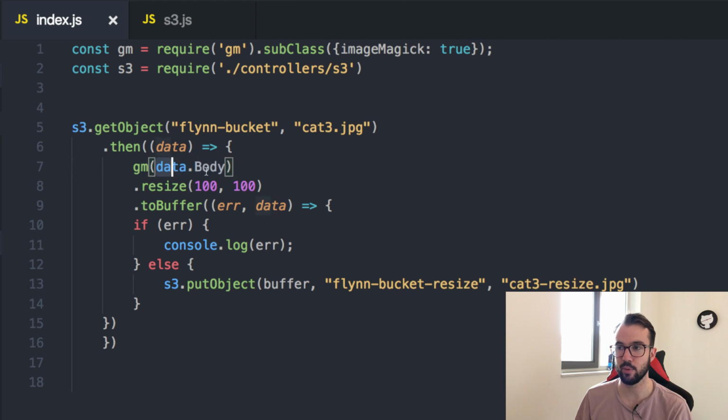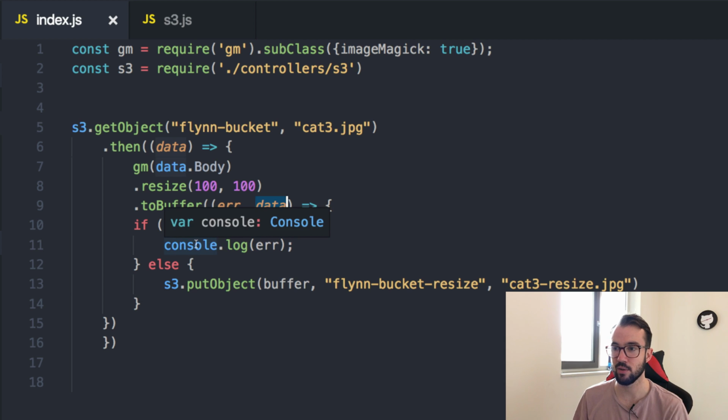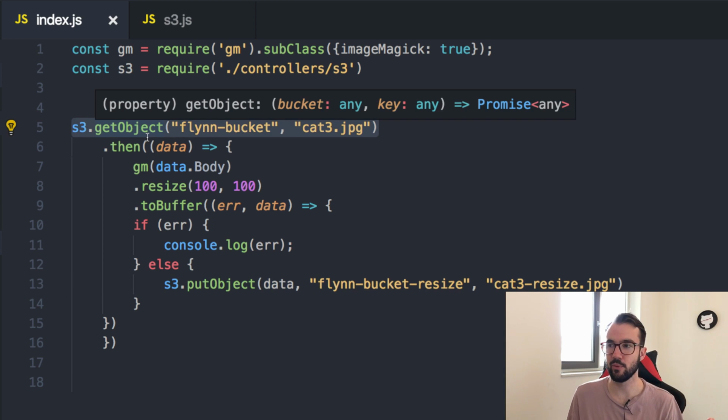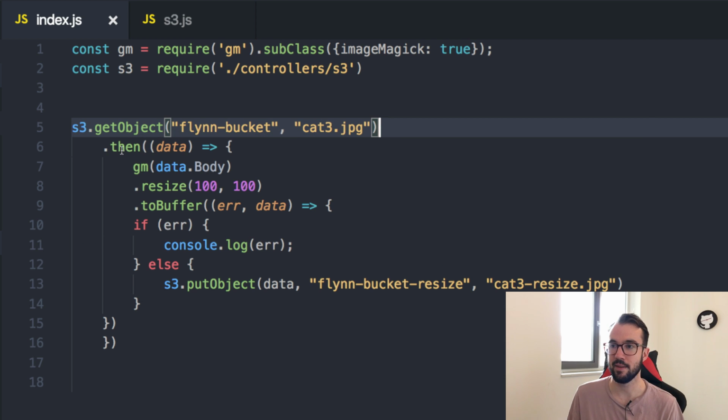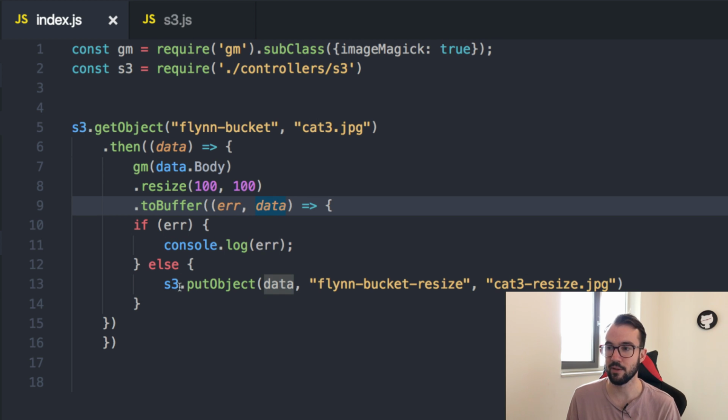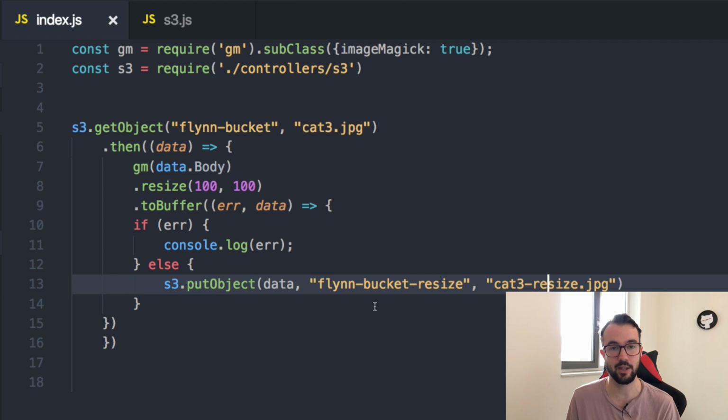So what's going to happen is it's going to pull this buffer in, resize it, and then put the resized image back into a buffer, which is now in data. Then if there's an error, we can console log that error, else we're going to put that into S3. But now we're not using the buffer anymore, we're simply going to use data. Hopefully that makes sense, but you can really read this from top to bottom. We're doing an S3 get on this item, and the output of that will be stored in here. Then we take that object, access the body property, and feed that into GM, which is our ImageMagick. Then we resize that to 100 by 100 and put that into a buffer. The data variable then contains the buffer. Then we feed that buffer into an S3 put object into this bucket and that key.